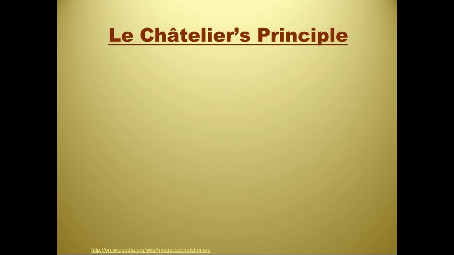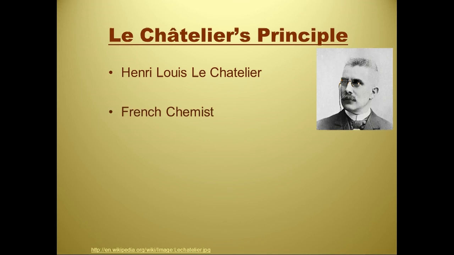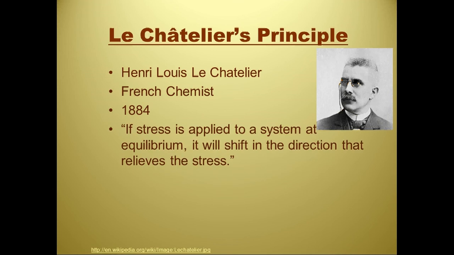All right, we're going to start out with defining what Le Chatelier's principle is. Henri Louis Le Chatelier was a French chemist. Sometime about 1884 is when he was doing his work on his principle. Basically, what he was doing was investigating equilibrium reactions. He wanted to know how to predict what would happen if he applied a stress to a system that's in equilibrium.